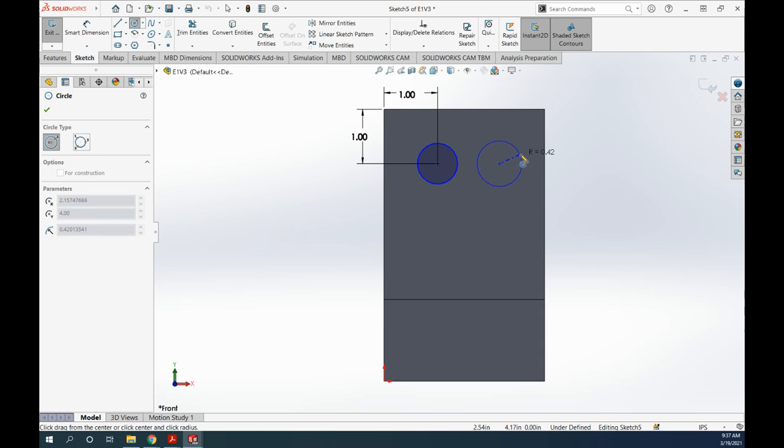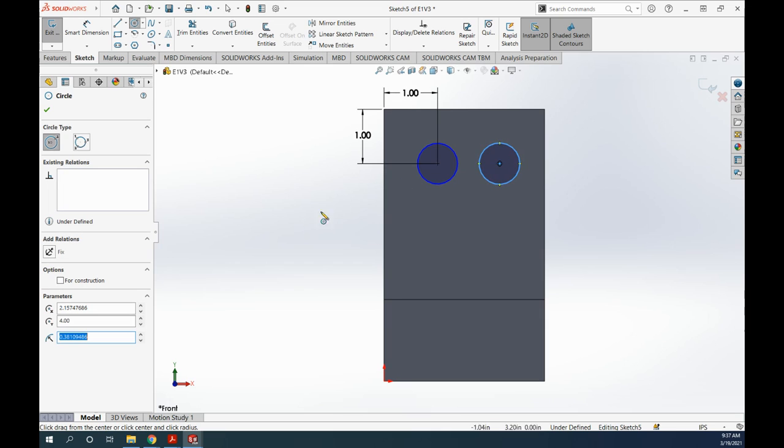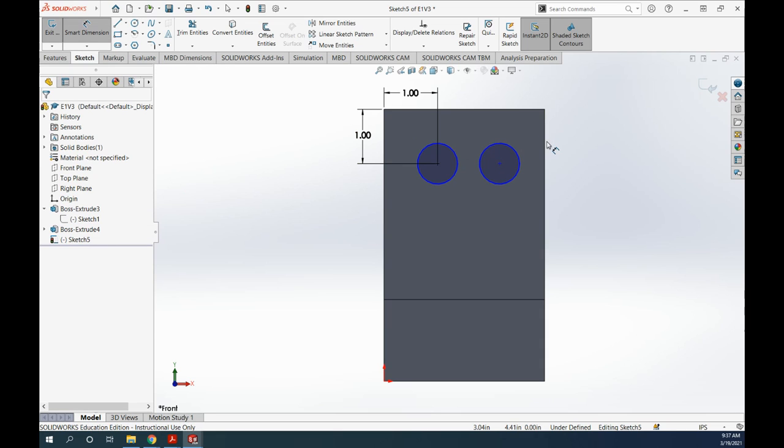So I'm going to click it. I'm going to make the circle however big. I mean, I can try and be exact, and I can get 0.38 or I can get 0.37, but I don't know if it's 0.375. So I still have to come down here and adjust it accordingly. So I'm going to type decimal 375 to match the radius of the other circle. And then I'm going to place it where I want it to be.